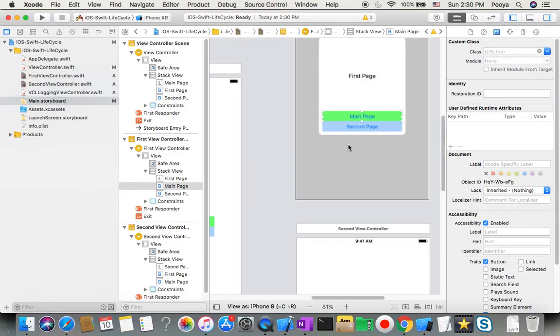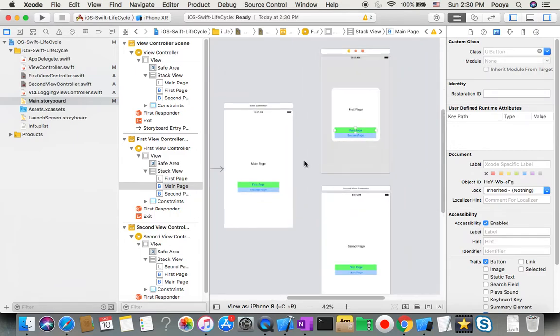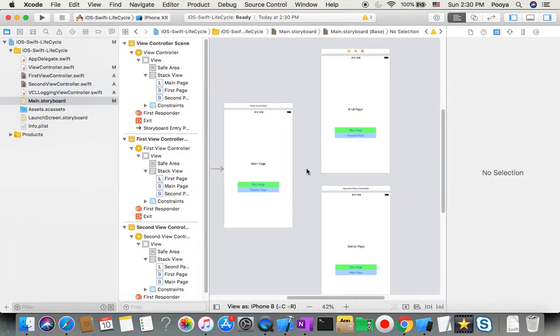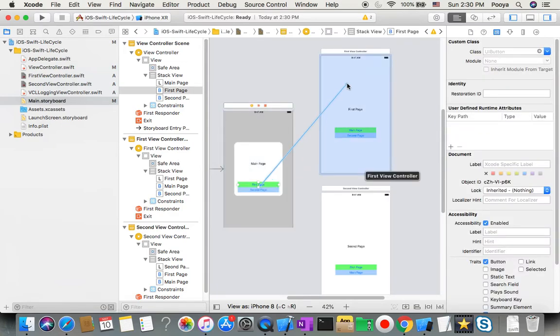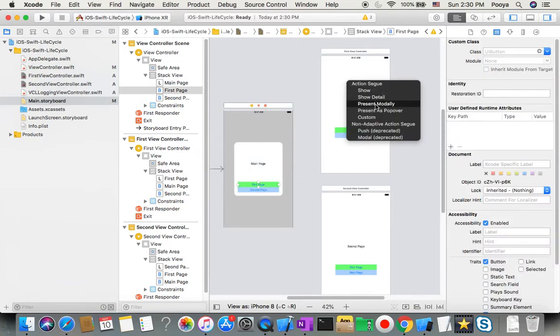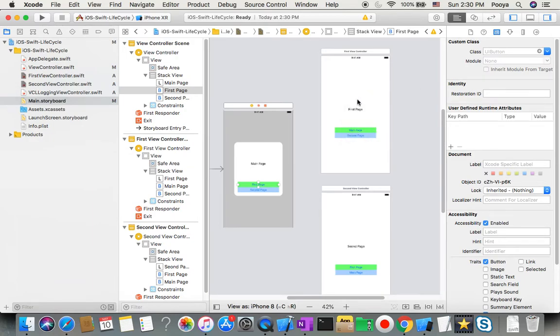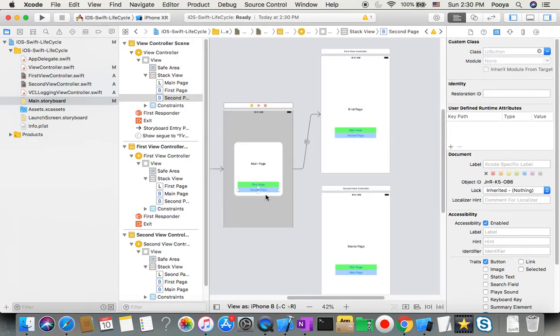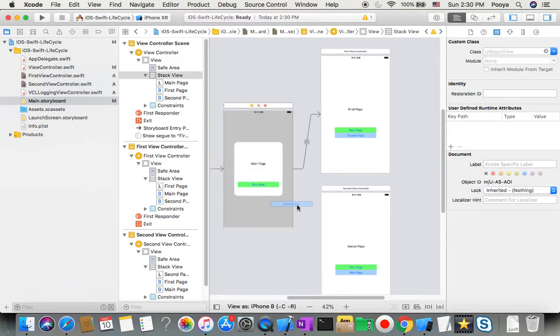Okay, so we can do it programmatically, but to do it quickly, I'll do it by storyboard. So it's pretty easy. Just control drag from this button to this view and say show, and from this one as well, control drag. Sorry, Command Z, yeah.